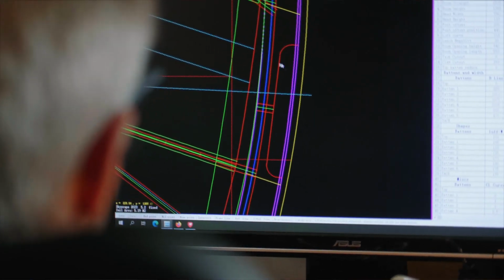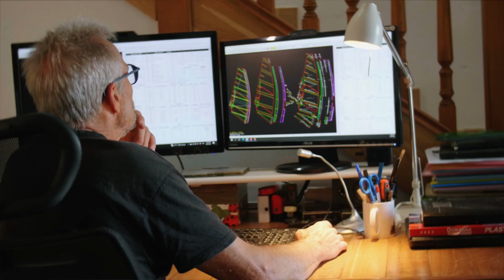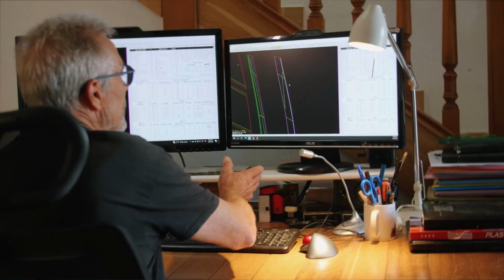And then when the opportunity came to go into 2D design in the computer, I jumped into it completely, and I actually left the old ways behind. I stopped drawing the sail out, and I stopped using the sticks on the table. And so I was exclusively into the 2D design program from 2010 until some years ago, actually.